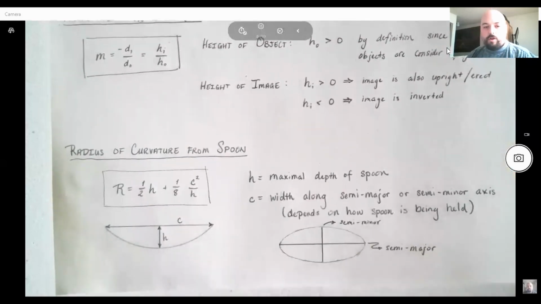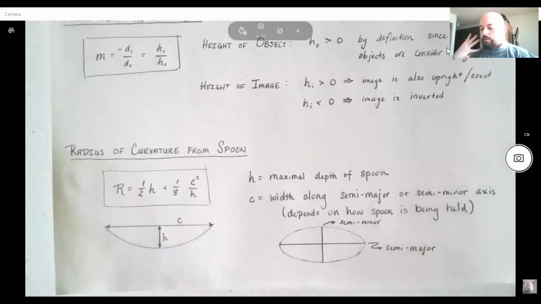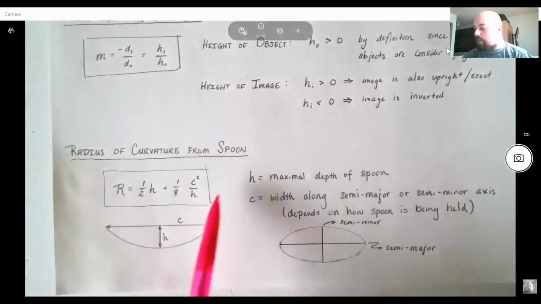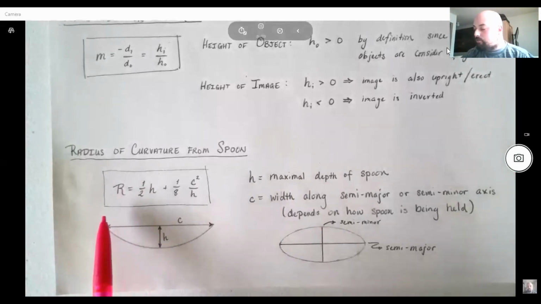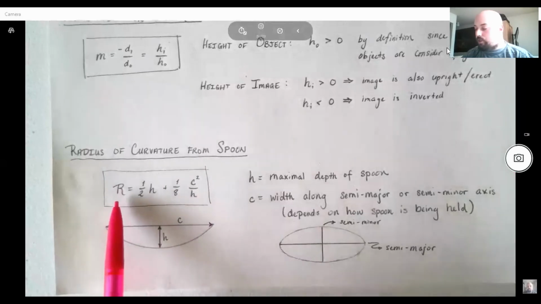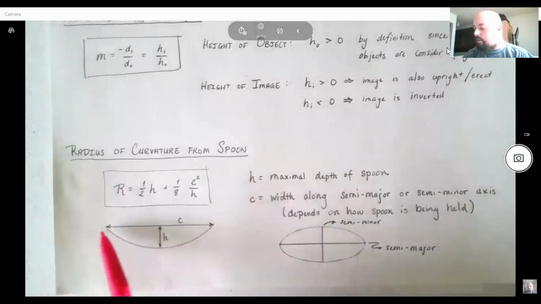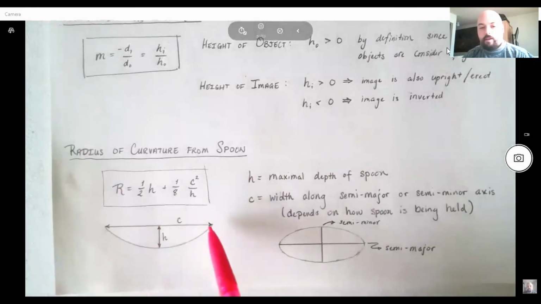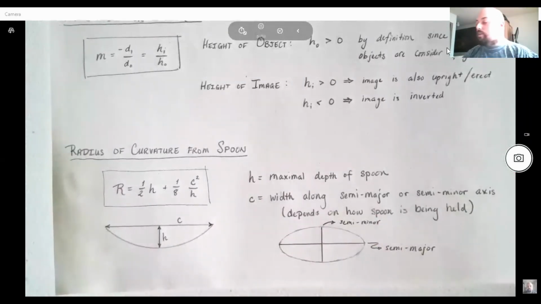All right, so with our spoon, we can then go about trying to figure out some specific quantities related to our spoon itself. I've already taken the liberty, and you can watch the video on how I derive this particular equation here, where we find the radius of curvature related to the depth of the spoon and the chord of the spoon itself, basically the maximal width of the spoon in either of its two preferred axes.